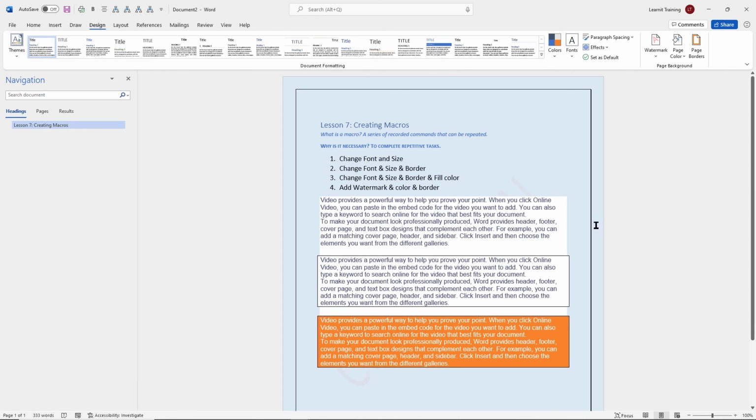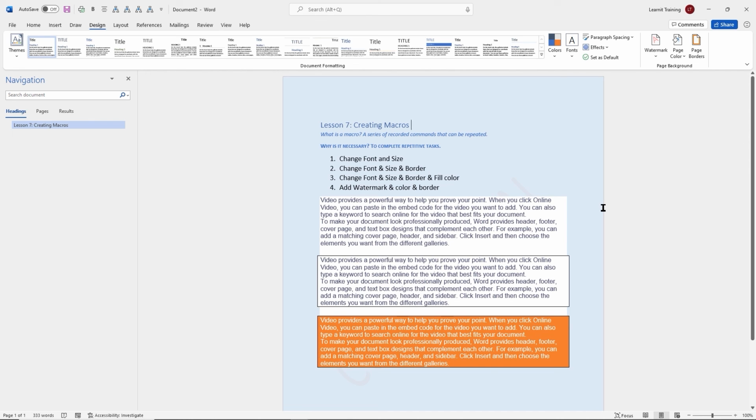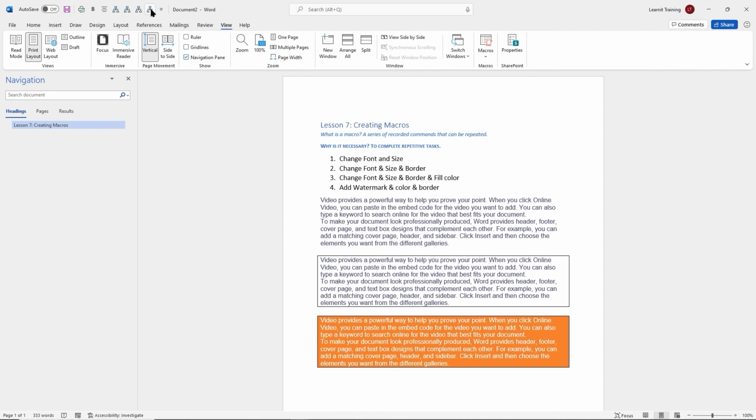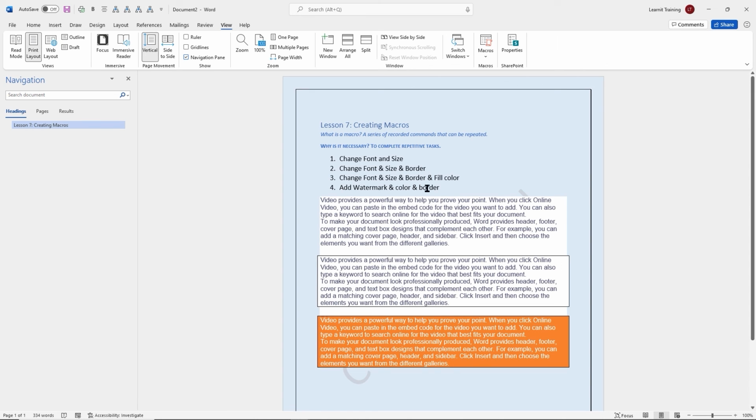Okay, there we go. So last order of business, let's go ahead and check this macro here. I'll undo those changes. And so our document is plain again. I'll click on my View tab, or I can run the button if I want to. Maybe I'll go ahead and run the button here. And there you go. Added the page color, the watermark, and it included my page border as well. So that's how you run macros. You don't really need to turn on the Developer tab. It's already built right into the View menu.